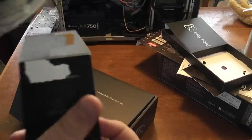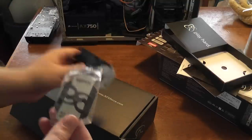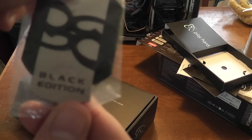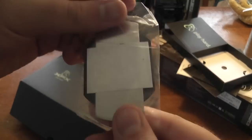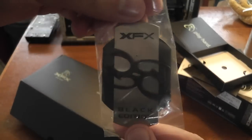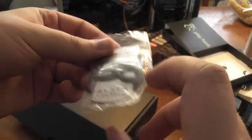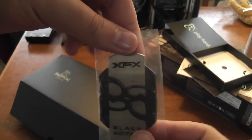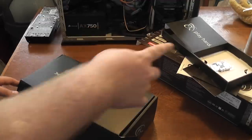Let's see, some plastic. Oh gosh, this is awesome. It's like this cage badge, aluminum, says XFX Black Edition. Sorry, the camera focus is not that good. And you can stick that to your computer case. I didn't know that, that's awesome, because I love cage badges, but apparently they didn't usually get one with XFX, but that's pretty cool.